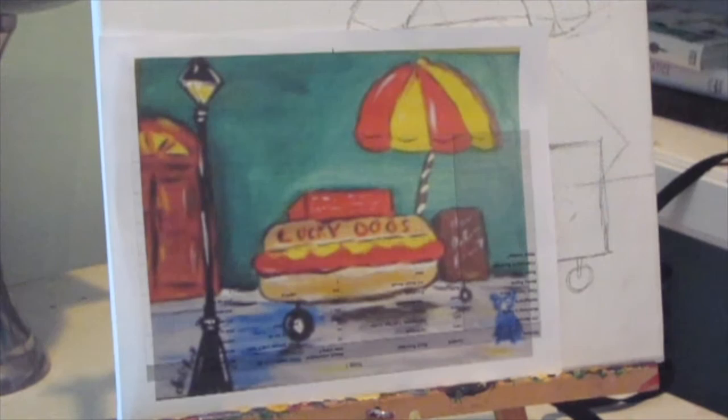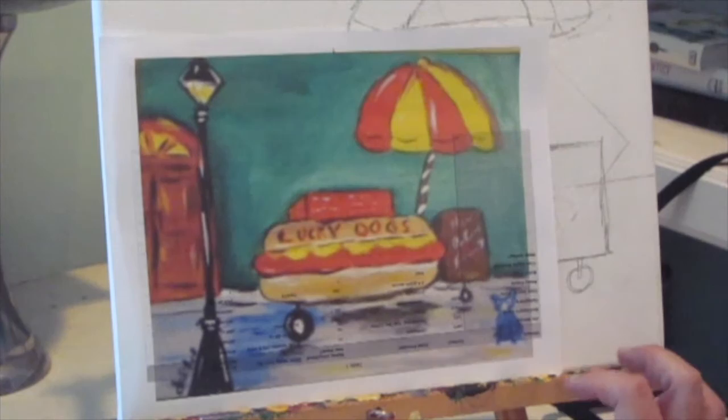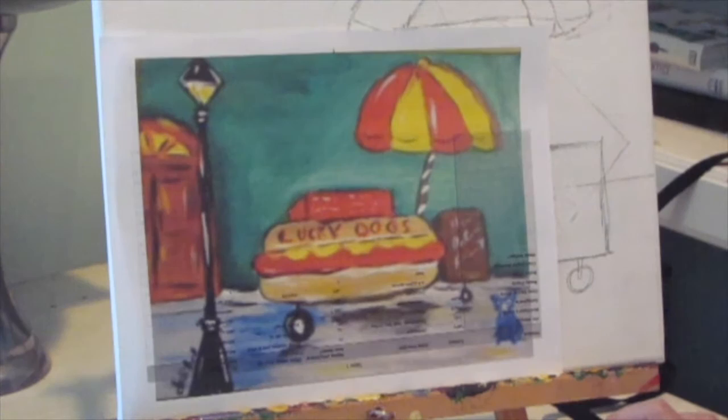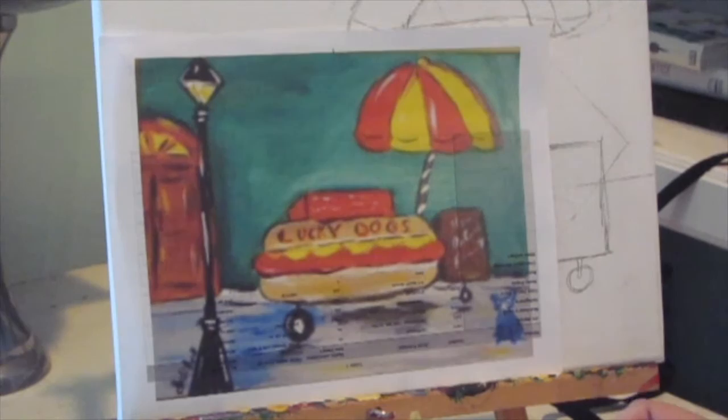Before you get started, you always want to be set up before you start painting, because it makes it much easier. I'm all about making painting easy. This is going to be a pretty simple painting project. What you want to do is have your paints ready. I have a palette here — just a paper plate — a water cup to rinse my brush, my paints already poured out, and my brushes ready. I don't use really fancy brushes to paint, and it's not necessary for beginners to have fancy brushes.